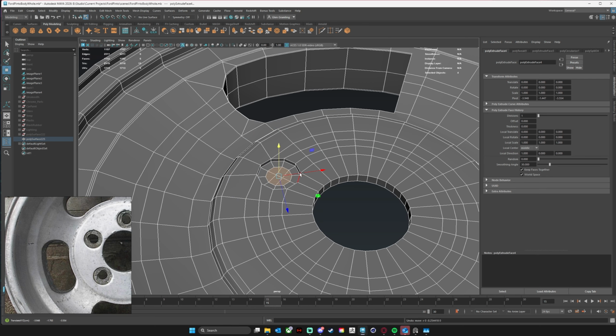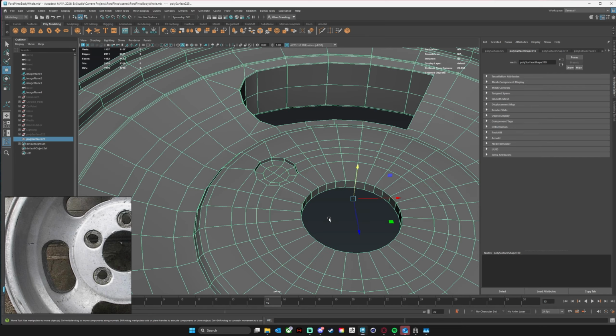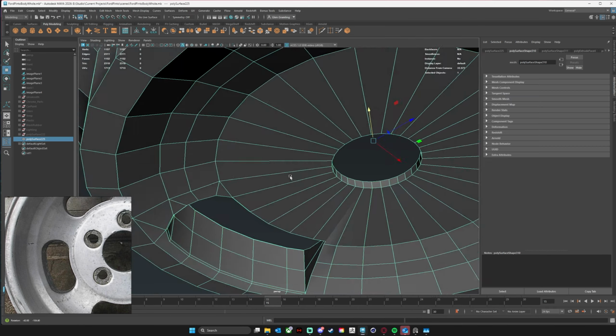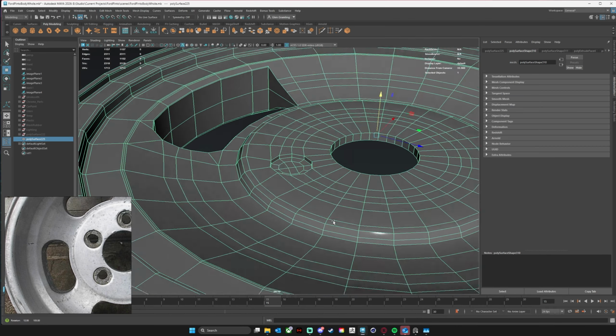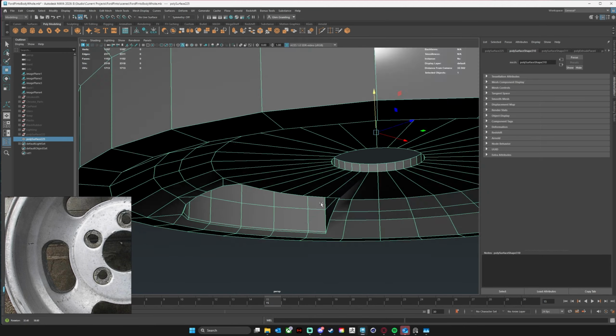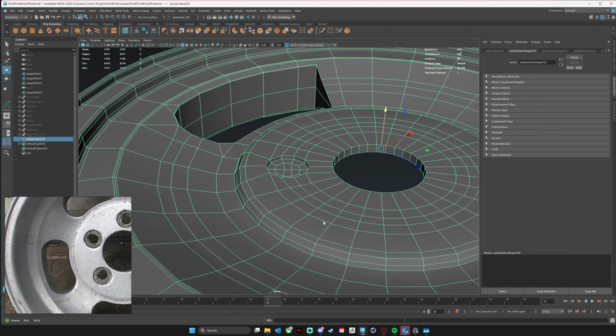Before we extrude it down, let's try this, because we have the bottom part here, right? That we need to sort of match with this.